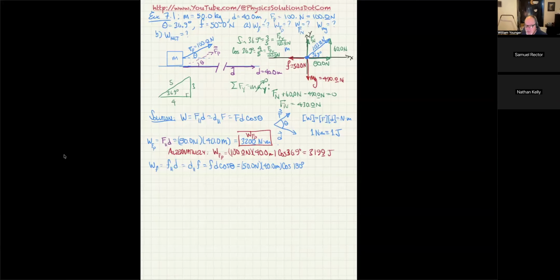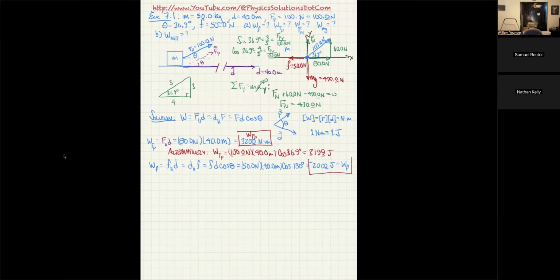We know the cosine of 180 is -1. We know that 5 times 4 is 20. So this is going to give us 20, because the 10 in the 50 and the 10 in the 40 gives us 100, and then 20 times 100 gives us 2000. So that's 2,000 joules. And of course, one of those digits is not a significant figure, so it's 2.0 times 10 to the third, and then the last digit's not. So that's our work done against friction. And oops, I left off the negative. So I'm going to say work done by friction. I'm going to go ahead and box that off.